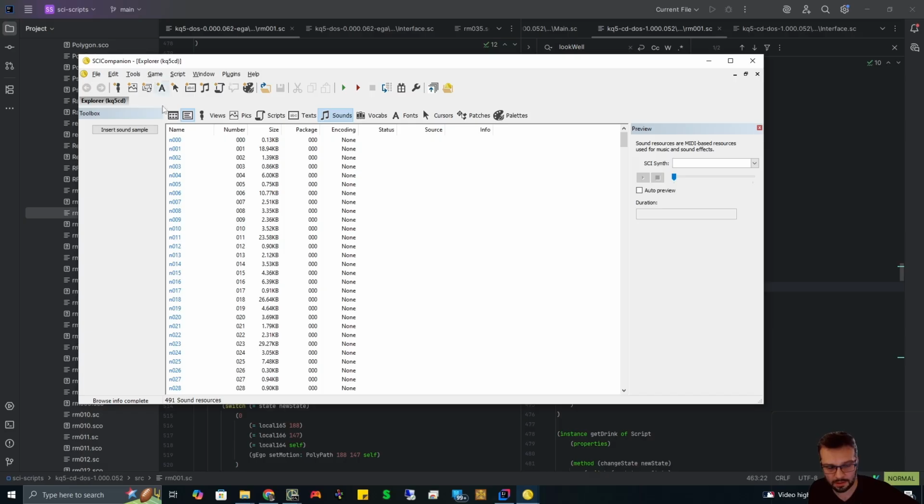But King's Quest V is unique in that it is somewhere between an SCI 1 and a full-blown SCI 1.1 game. Those version numbers are things the community added as they reverse engineered the games.